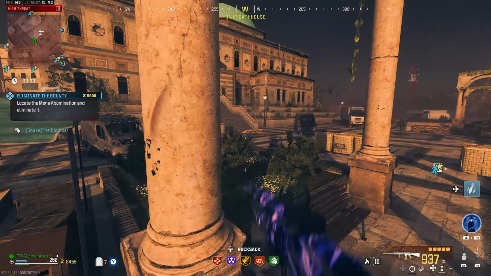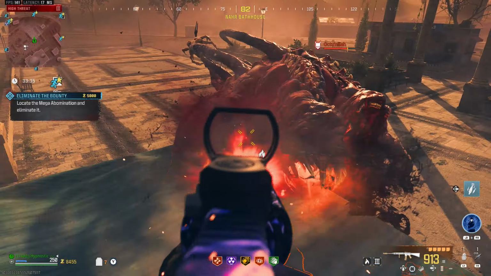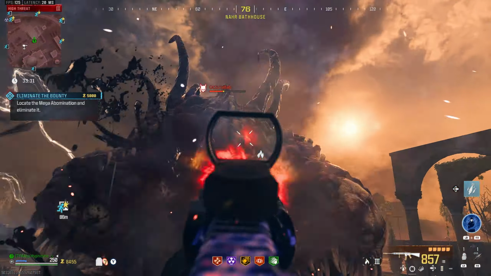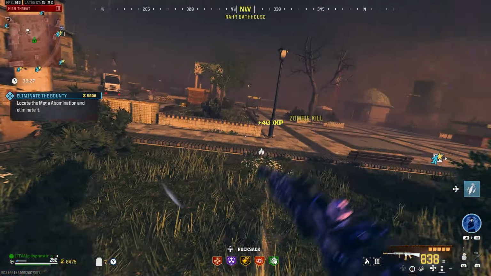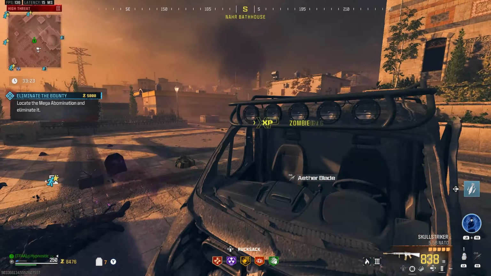Yeah, the damage output is just crazy on this thing, man. It's just been a great AR since season one. And of course, the fact that it goes full auto once it's pack-a-punched just makes it even better. And there we go. Two faces destroyed on the mega. Man, that's crazy. Not having any issues at all.